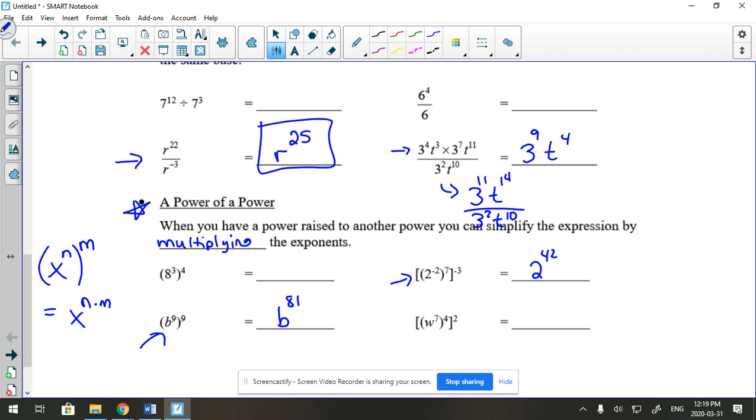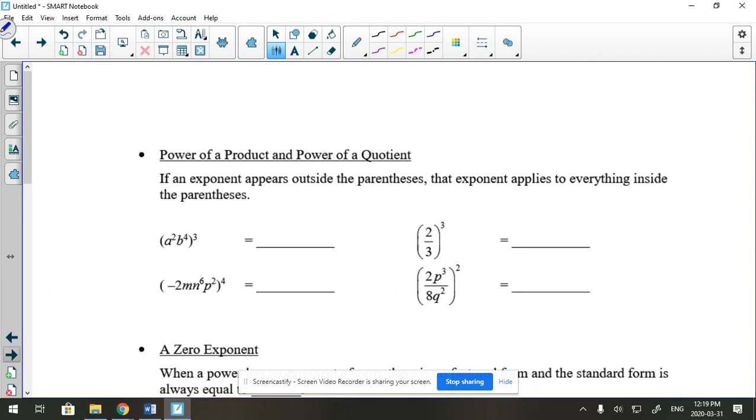Okay, a couple more rules to go through: power of a product and power of a quotient. Basically, if you have an exponent outside a set of brackets, you have to remember that the exponent applies to everything within the brackets. So an example here, something like this, the P is going to be applied to both the terms inside, and it's a power raised to a power. So you can see that it'll multiply both the exponents inside.